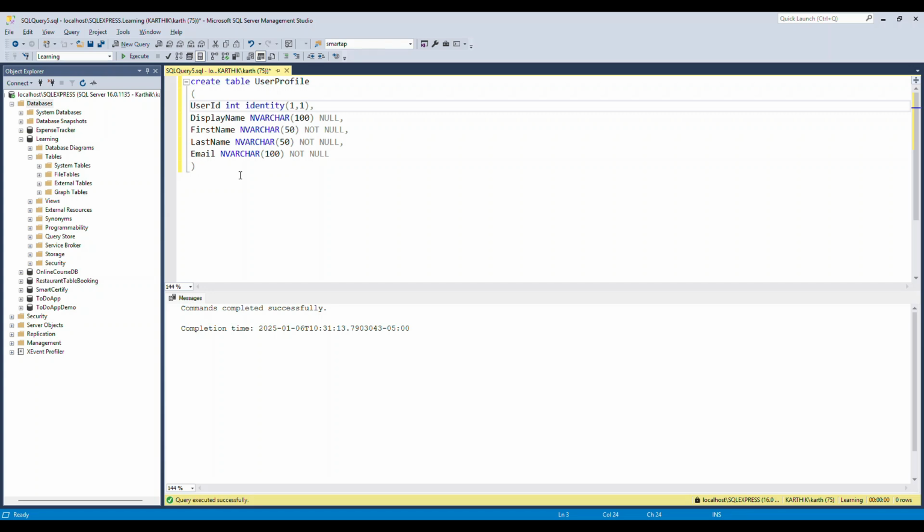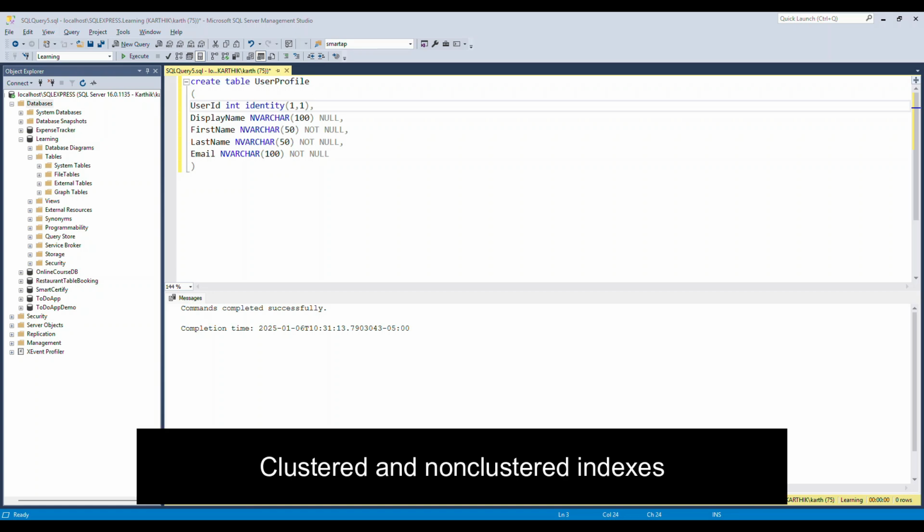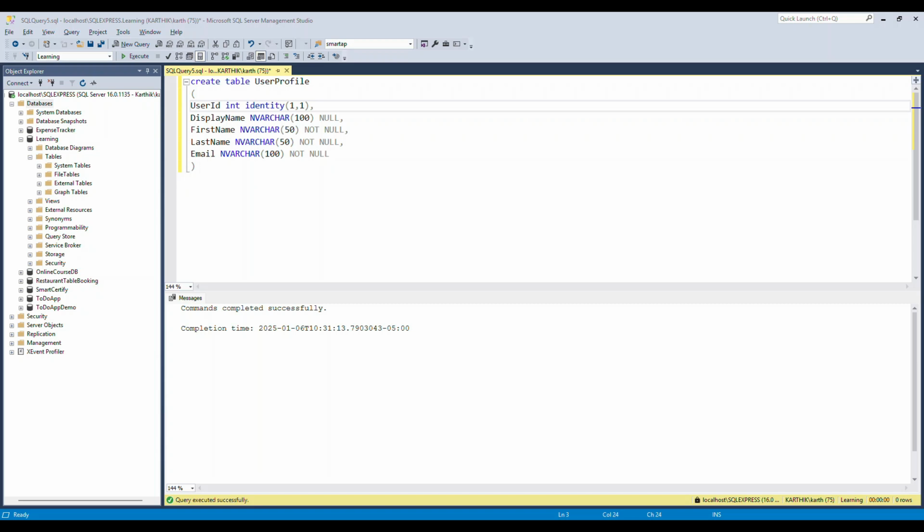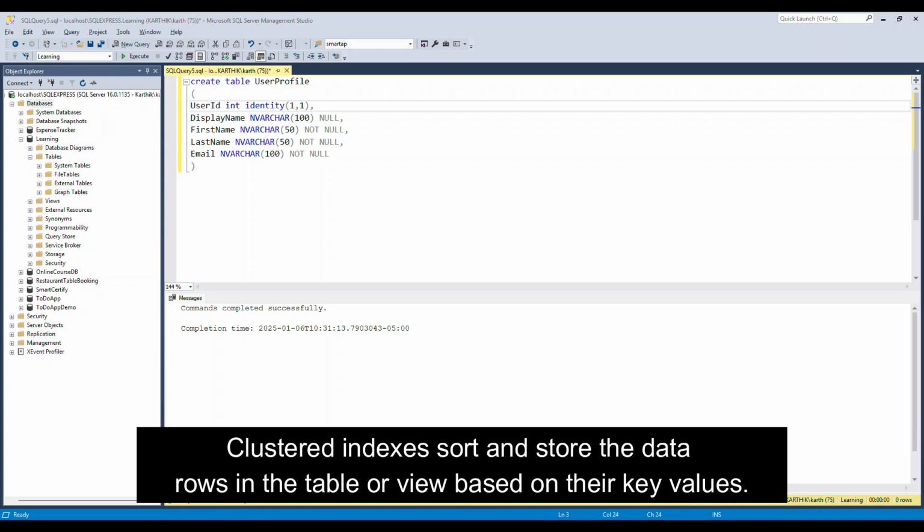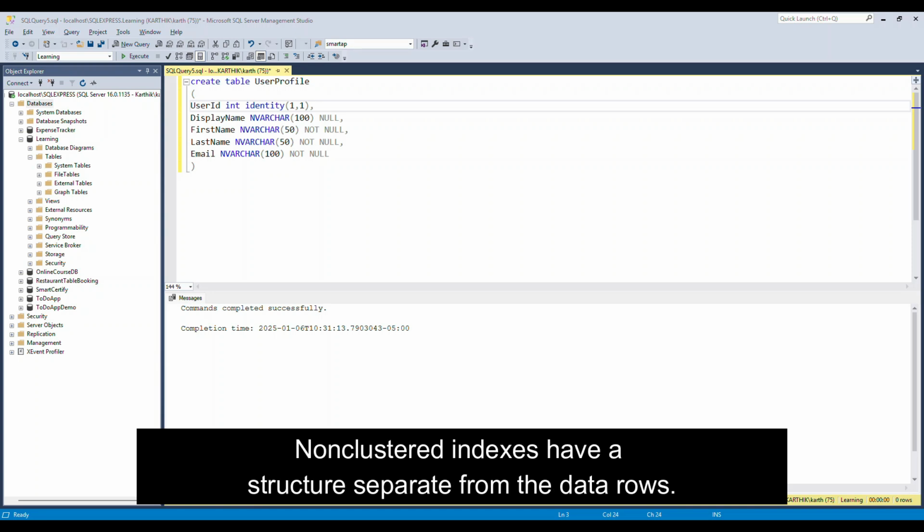See, primary key. Okay, let me tell you something. In a table there are only two types of important index that can be there. One type is called clustered index, one type is called non-clustered index. Remember, in an interview, if someone asks you what is a primary key, primary key can have a clustered index. There's only one clustered index possible in a table. More than one non-clustered index are possible in a table.